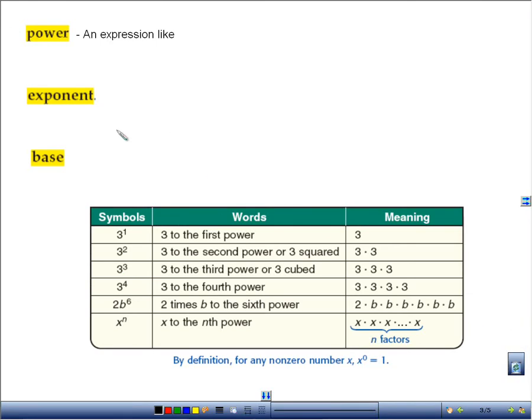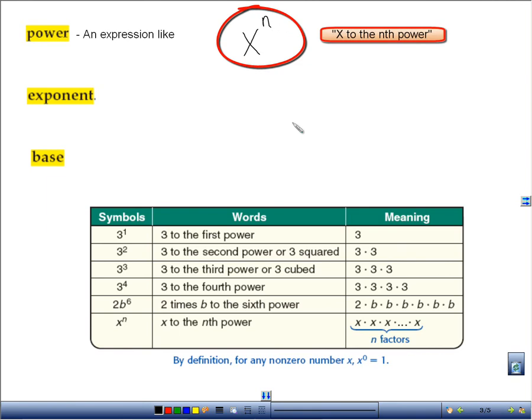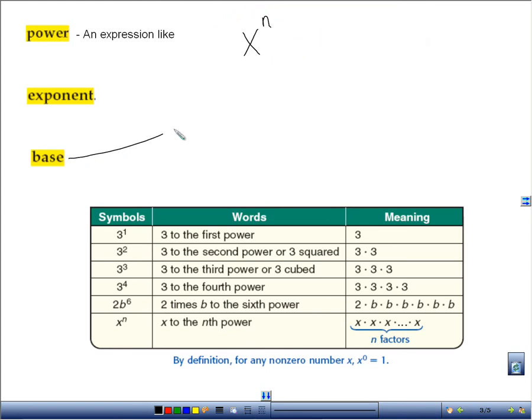Here we're going to have a brief discussion about powers. A power is a word that we use to describe an expression like this one. That's a power, and the reason it's a power is because it's made up of a large number down here on the bottom and a small number in the upper right hand corner. Now those values have names. The number that's on the bottom, or in this case the letter, is called the base, and the number up on the top is called the exponent.